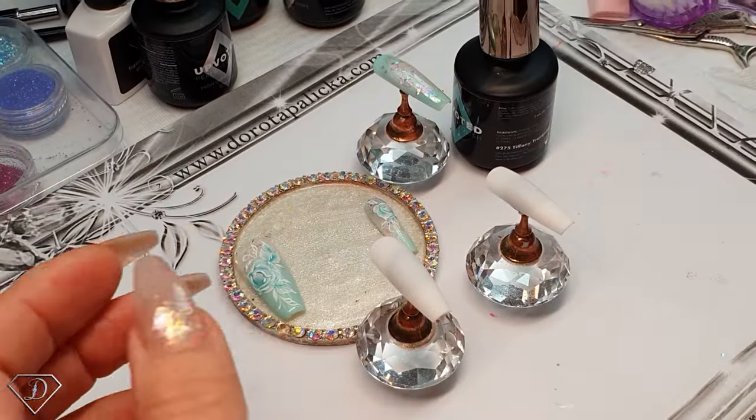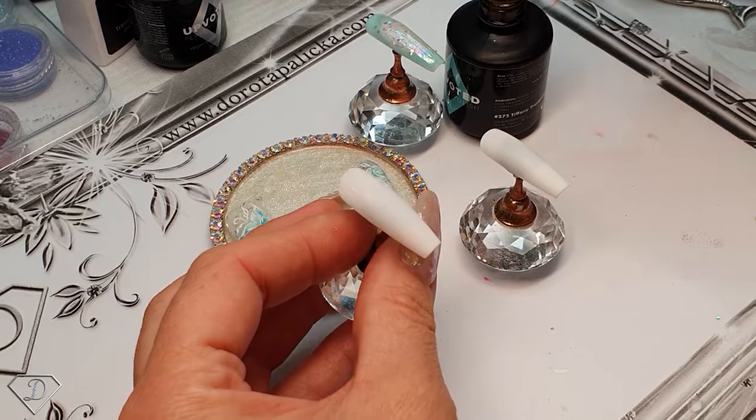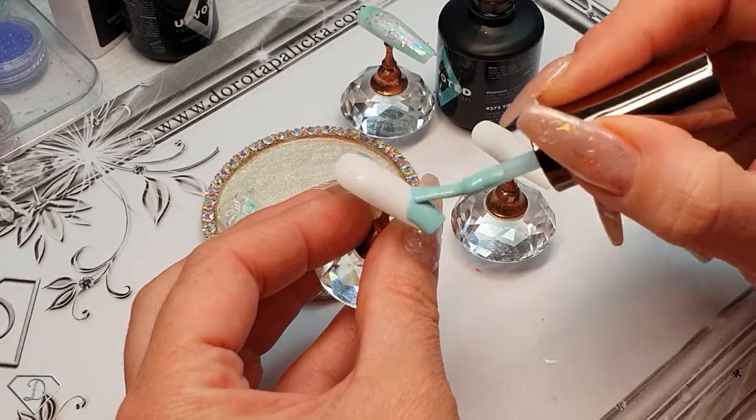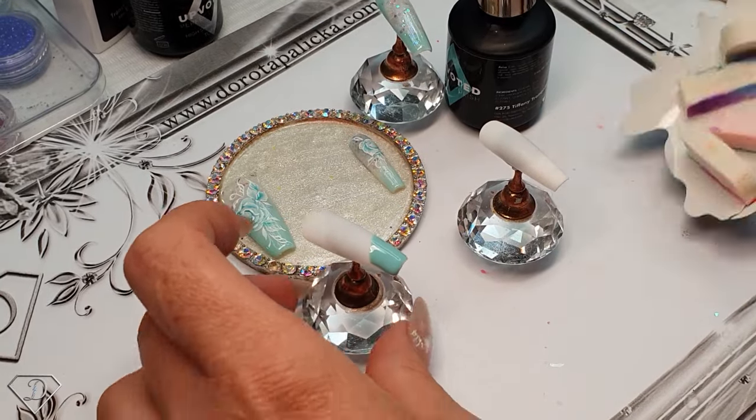So first of all, you want to do this background. And I do really love those layered looks. So what I'm going to do on this nail is just fade it into an ombre. Got my ombre sponges on the forms.